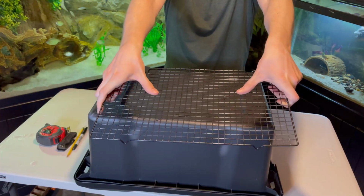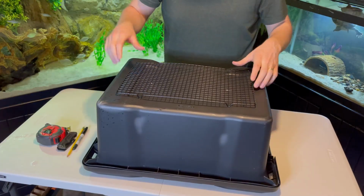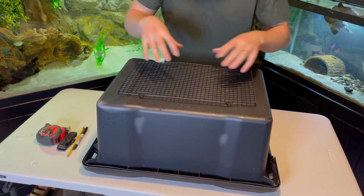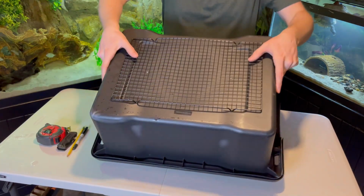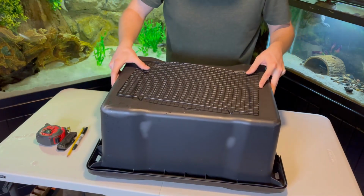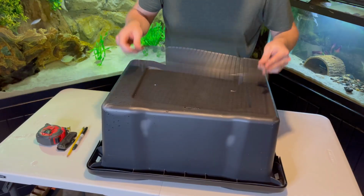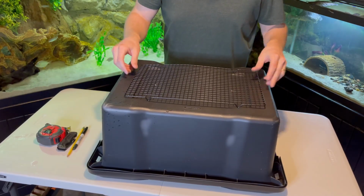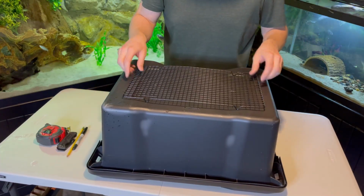Now this is a very strong screen, so I can rely on the screen strength mostly for holding up my lamp that's going to sit right on top of this. I just need to make sure that I don't have the lamp over any plastic. So I need to get rid of enough plastic that this screen fits well, but I need to make sure that there's also enough structure so that the screen can't fall in and it's going to have enough to sit on, because this is just thin plastic, to be able to support the lamp itself.